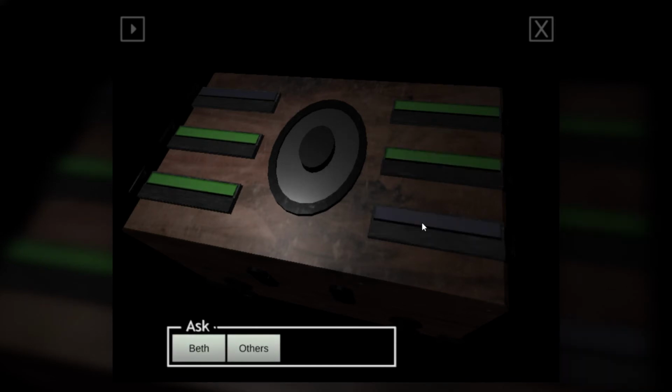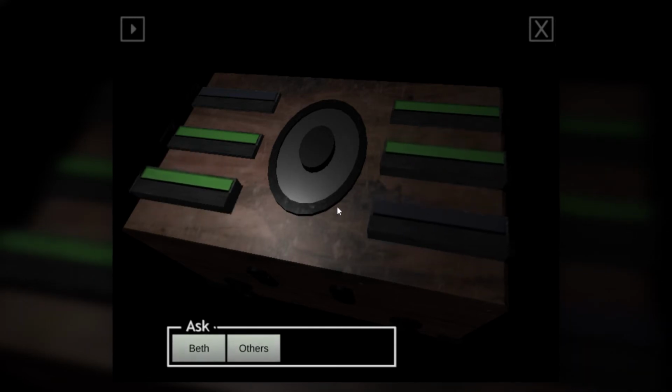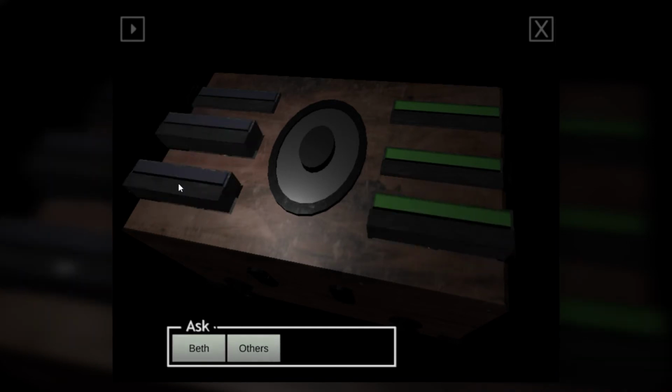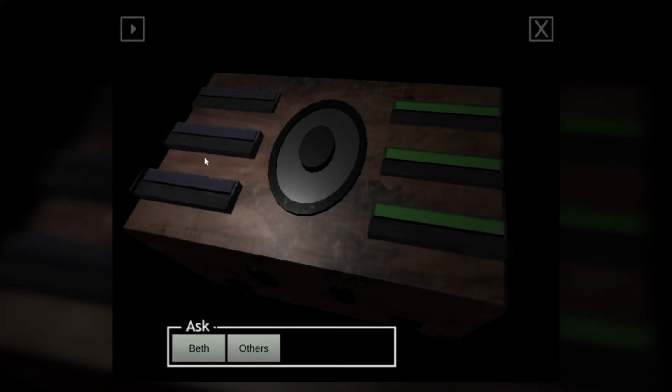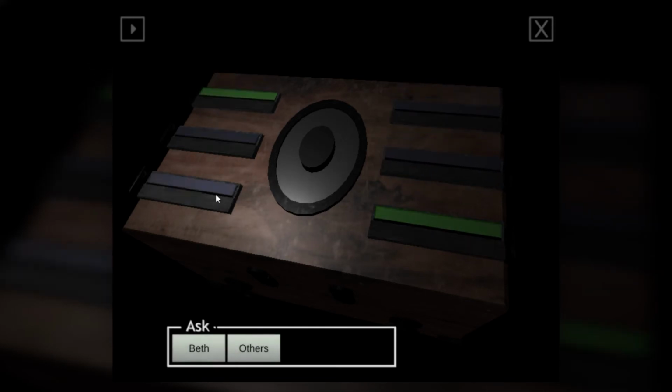It's not changing... Sorry, if I click this, it's not just changing that and that, is it? It's not switching them. Oh, it is. So if I click this, does that switch this and this? I think it actually is. Okay. So opposites. Wait, so really we want... Oh, we want it how we've had it a few times. Not that. Maybe this. Oh, no, not that. Because then these are all going to change. We want it so that these 2 are one colour and these 4 are all another colour.